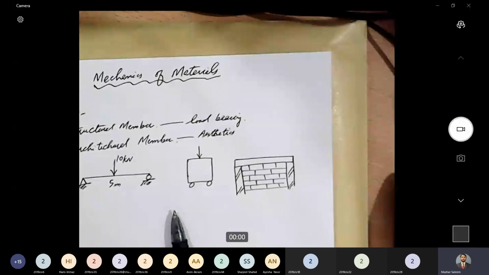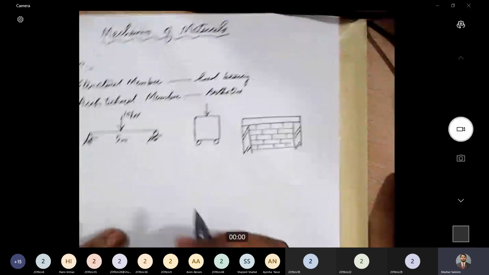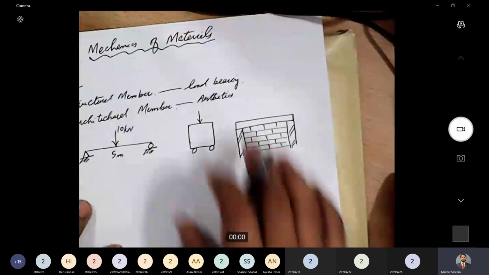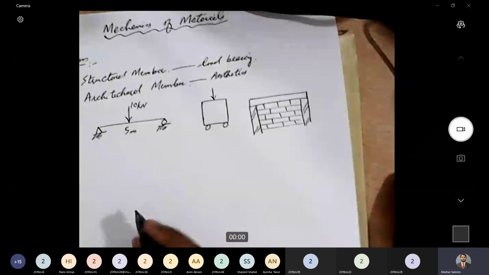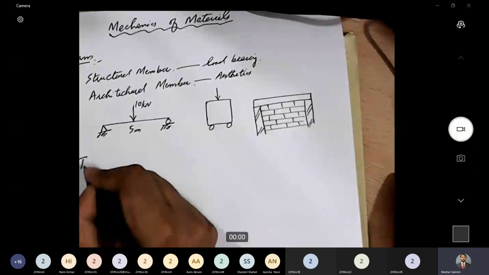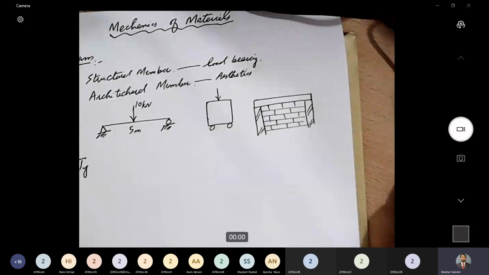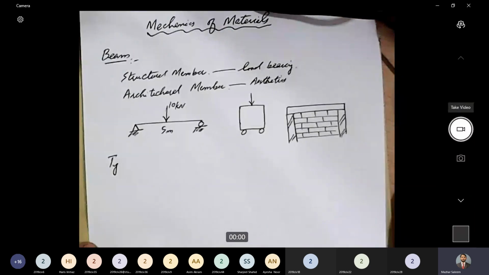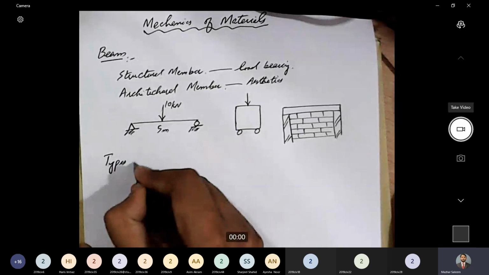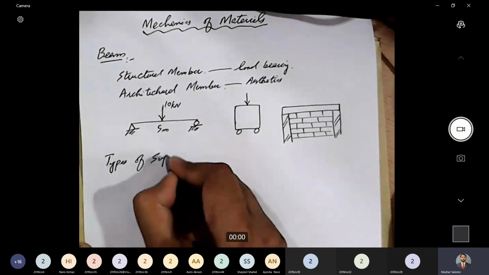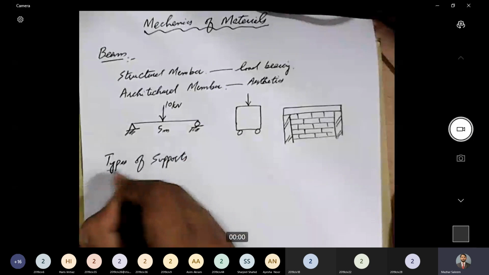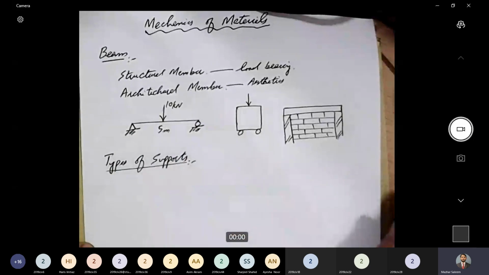So after this basic definition of beam, let's move to the definition of supports. There are different types of supports. This is again something very basic, and we need to clearly understand different types of supports. So do you guys know any types of supports? Yes, sir. Okay, 22, please go ahead. Sir, roller support, hinge support. Roller support, hinge support.